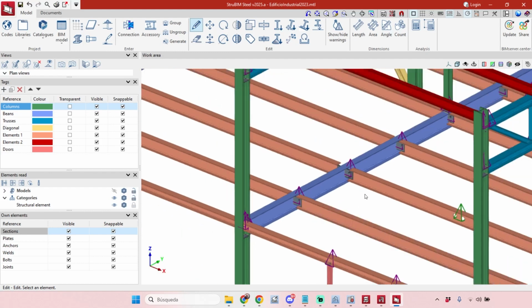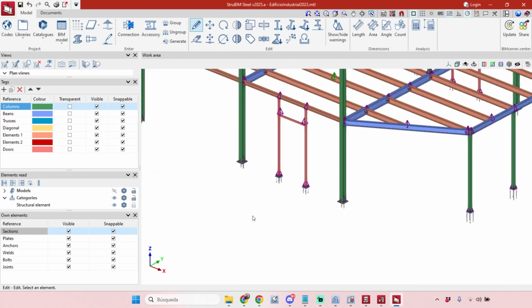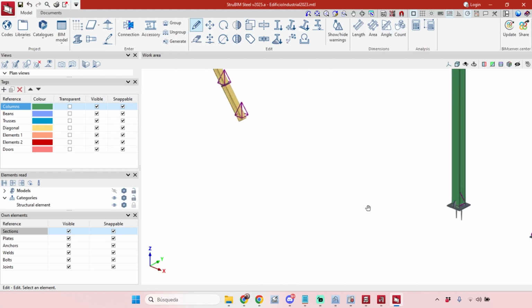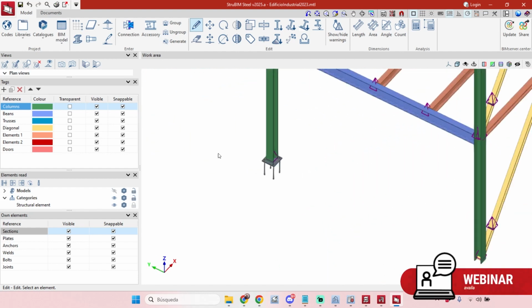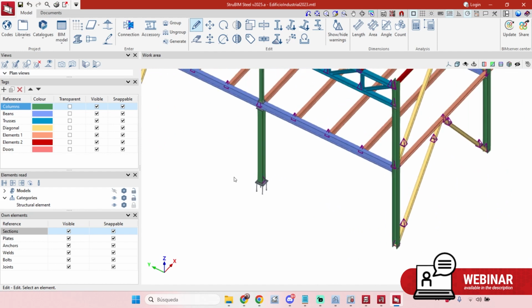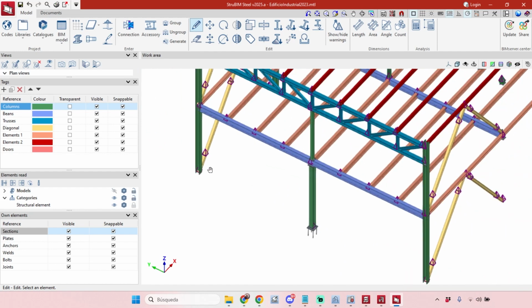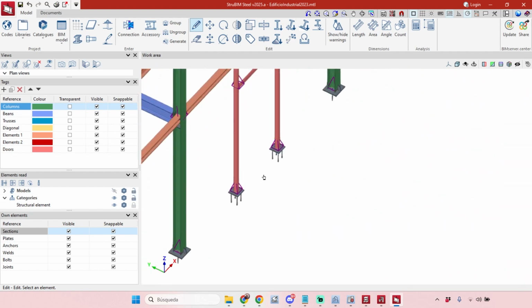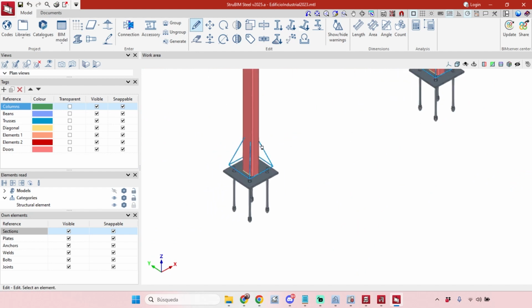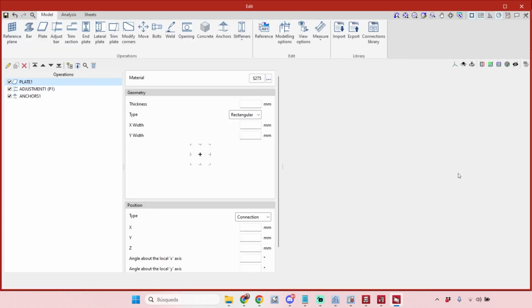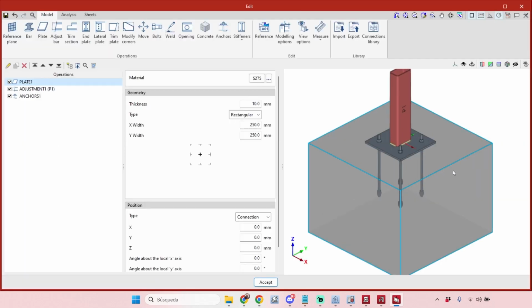The third option that was implemented, the third feature implemented, let me open one example here. Let me see if we have an example, a little nice example. I'll get this little connection here. It's quite simple, but it's enough to show you how it works. Okay, so here we have this connection.